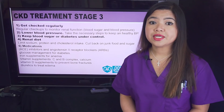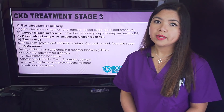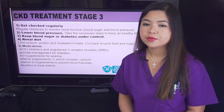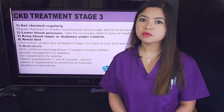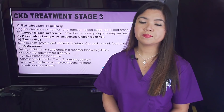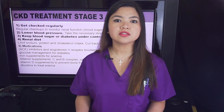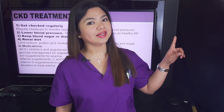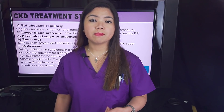What's always restricted in stage 3 is phosphorus, and many people don't know this. Phosphorus won't kill you as quickly as high potassium can, so many people only focus on potassium-rich foods — but you should also care about phosphorus if you want to improve your kidney health. If you want to know what foods have potassium or phosphorus and how much you can eat, watch the linked video. Remember that eating plenty of fruit and vegetables will help you get the nutrients and vitamins your body needs.